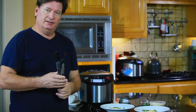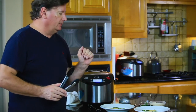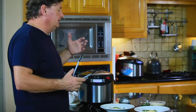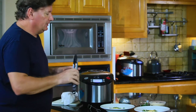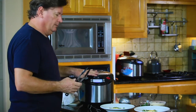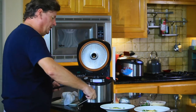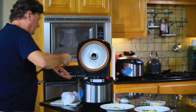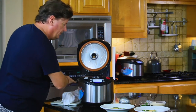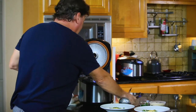All right, now to plate this up, first I've just got a little quick cook polenta. I could have done this in the pot, but I like to cook my polenta separately so it's clean and prettier, nice and golden. Maybe put a little butter on that later, but let's take a look at our osso buco. And this little hook comes with your VitaClay. All right, oh, look at this baby.